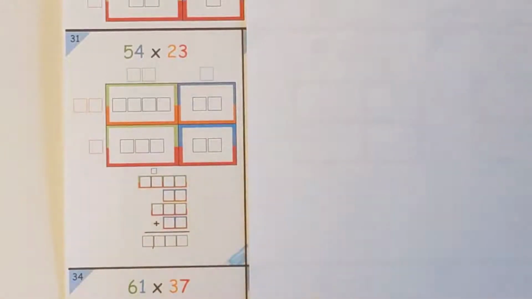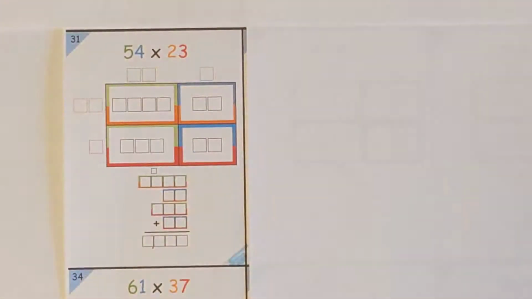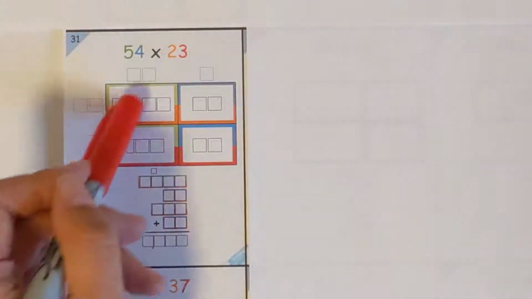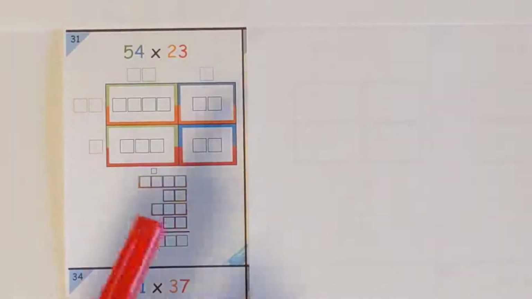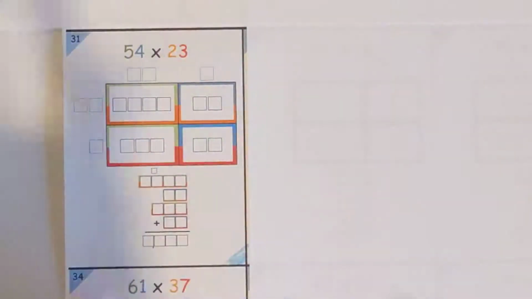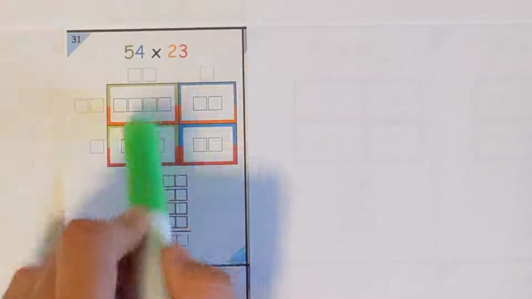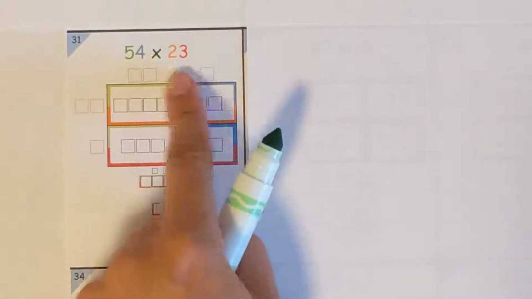And if you don't have it, I'll also draw one here so that you can follow along. When you're doing the area model, you want to set up a structure like this where you can multiply each digit against each other. So 54 is 2 digits, and that's why this is 2 across. 54, there's 2 columns. And then it's green column, blue column, green boxes, blue boxes.